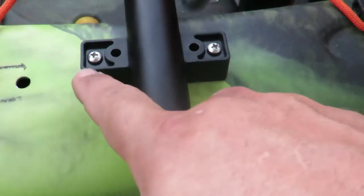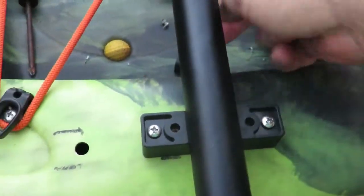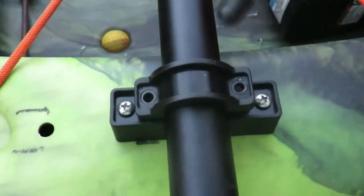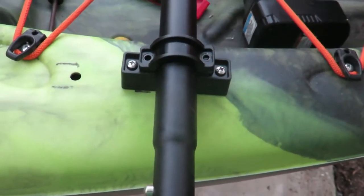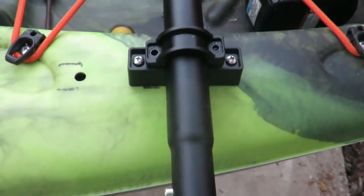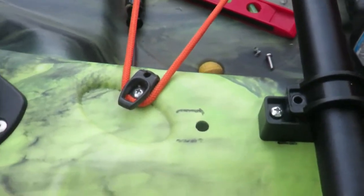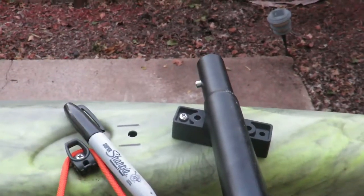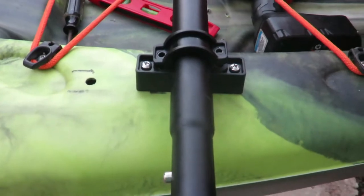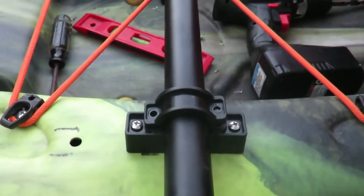The two long screws go on the outside, and then I got two short screws that connect that right there. That's how it does. Now this thing had instructions, I might could have caught it, but you know what, you can always fix mistakes, especially when working with kayaks. And I have some stuff that will patch up that hole. That's no problem. I'll have to fix this side now, but putting these longer screws on the very ends, this thing is secure now. So that's how you do it.